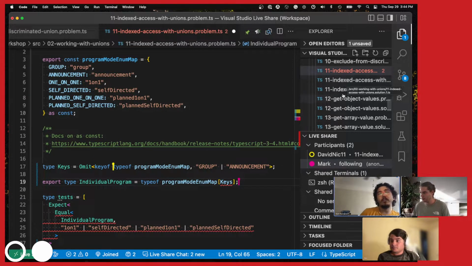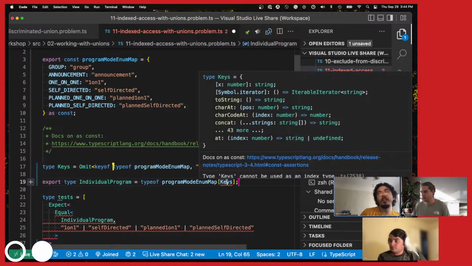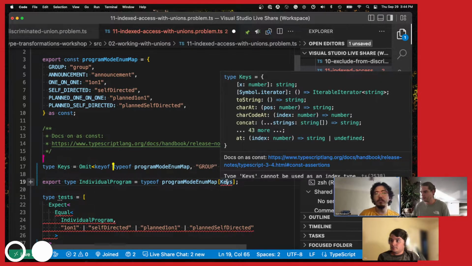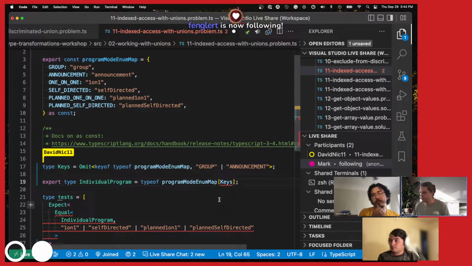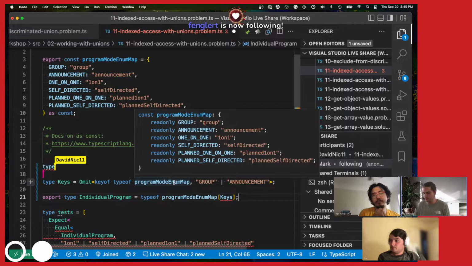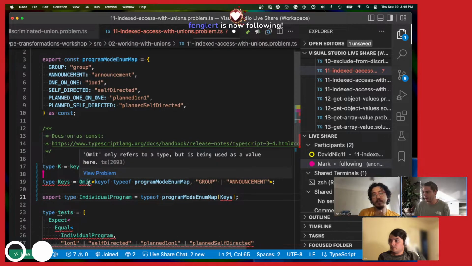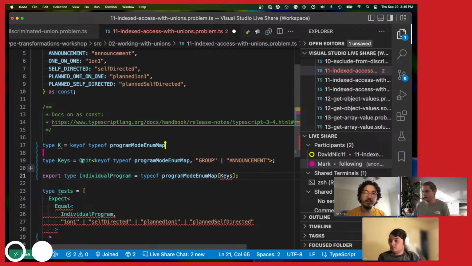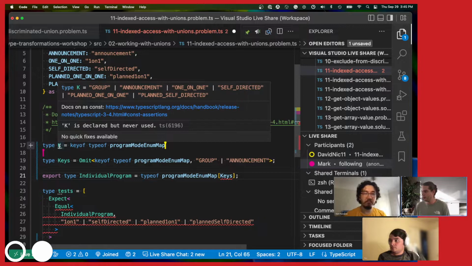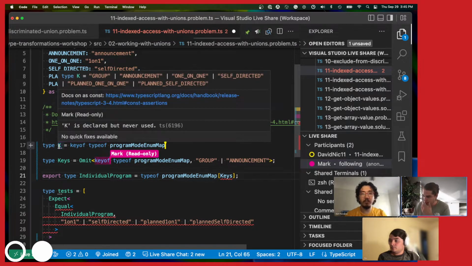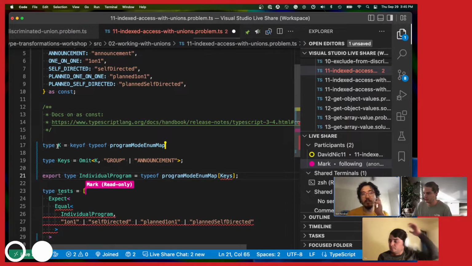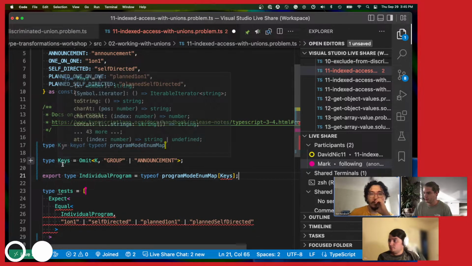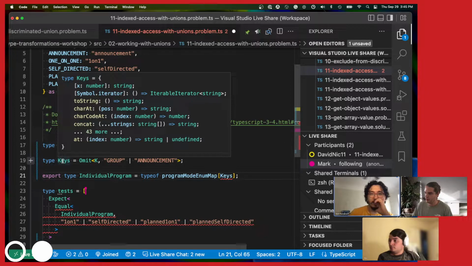That's so weird. When you hover over keys, it gives you all the stuff about strings. I'm trying to figure out where we screwed up, because we just do key of typeof. Wouldn't this just be a union? Yeah, it is. Just put key in here real quick. Or K in there. Yeah, that's odd. I don't have a reason for why it does that.